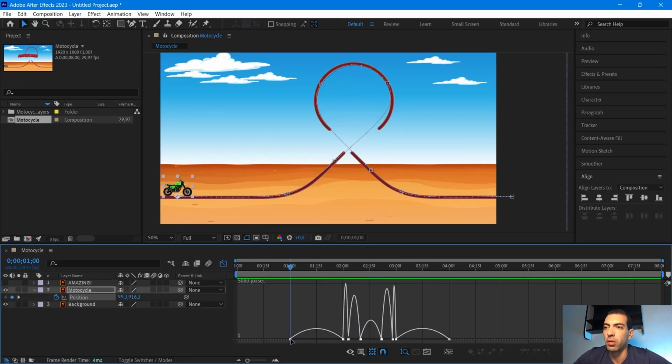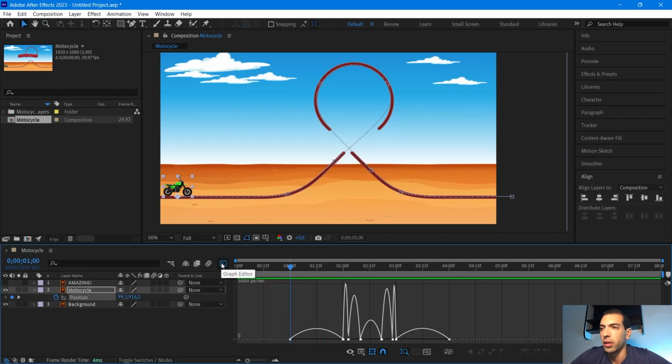We want the speed to go from 0 here and then up towards the middle and then go down. Just one curve. The motorcycle starts slowly here and super fast around here, and then towards the ending it slows down. So we need to do something to fix this.